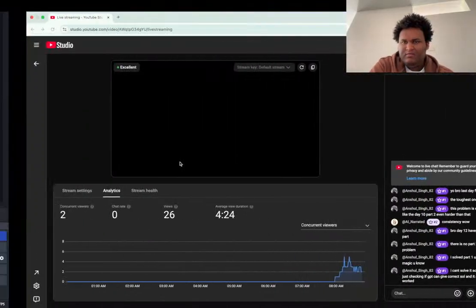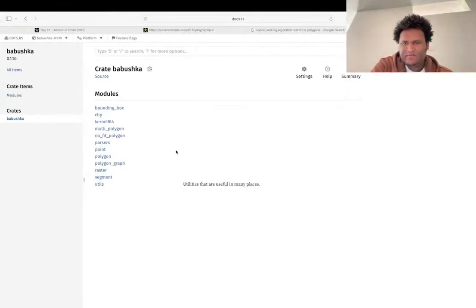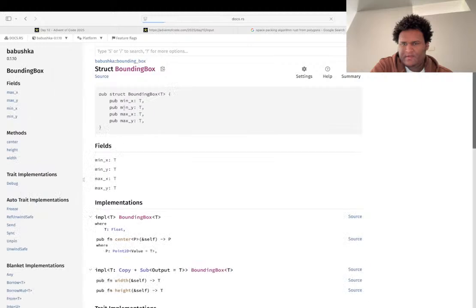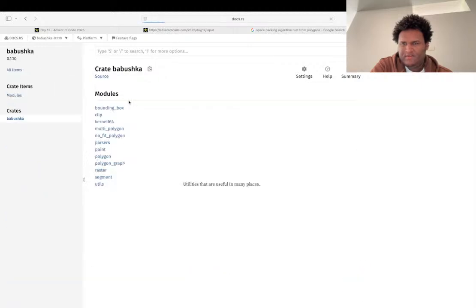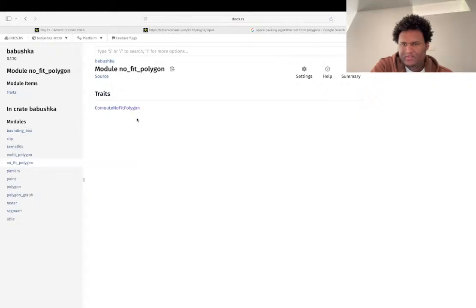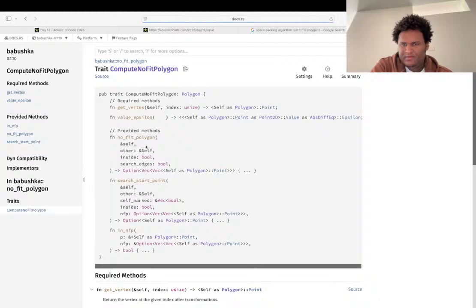I think maybe let's look at Babushka. I think maybe that's the closest thing we have now. I don't know, okay, it doesn't have much documentation. You can create a bounding box, I guess this will be the thing we're trying to fit stuff in. And then you can create a no-fit polygon. What is a no-fit polygon? Compute no-fit polygon.